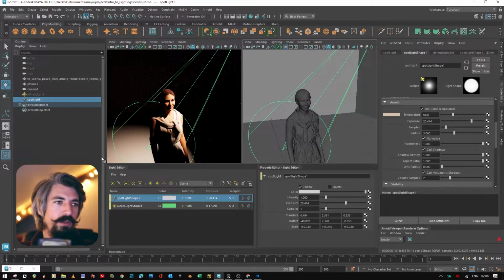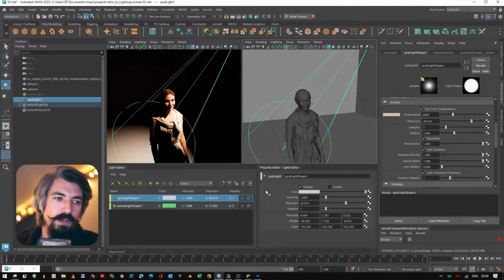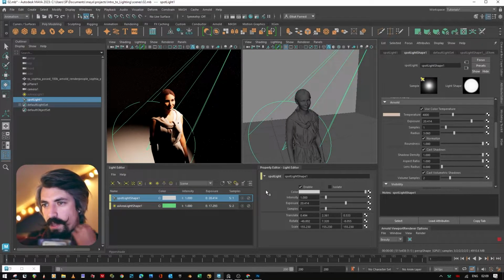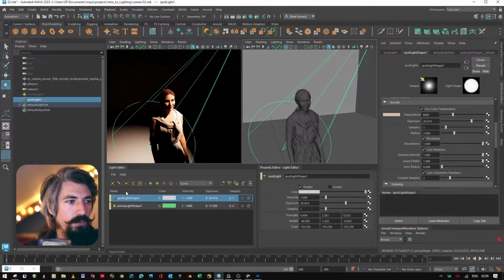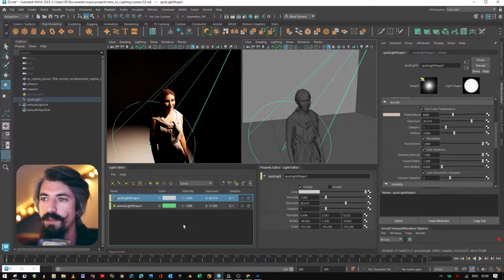If you can imagine you've created an interior space with a few different rooms, you might have 10 or 20 different light sources in there, and to be able to see them listed like this and quickly come in and change the parameters is a really handy thing to be able to do. But also there are some other tools in here. We can create light sources like we did up in the Arnold tab or the Create tab.